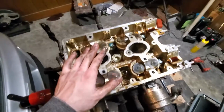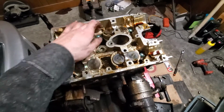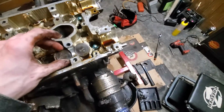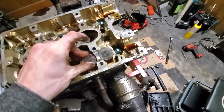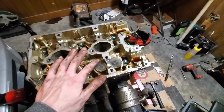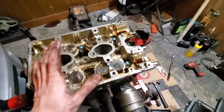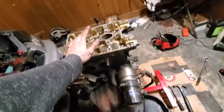Alright, so now we got that apart. We get down here to these head bolts, get the head bolts out, and we can take a look at the valves. I thought I had a tool for these, but I don't know if they'll work for this style or not. We'll find out. Anyway, let's get back to it.